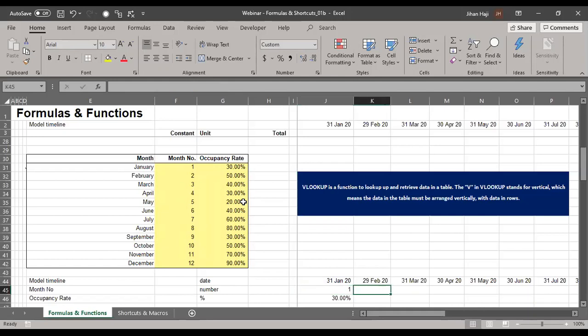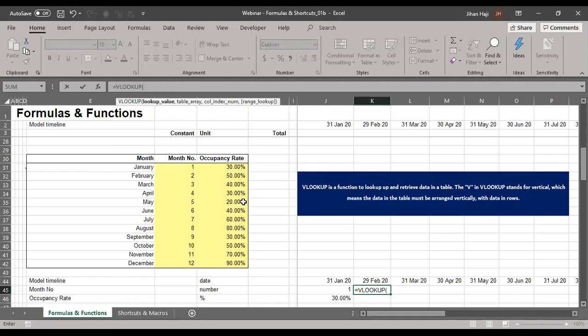So just as we had done before, we're going to put in this formula again with the specific arguments, but now in cell K45, to see whether we will get the right month number. So I'll input the formula myself. I'll say equals VLOOKUP, open a bracket. My lookup value is the month of the date, so I'm going to write month, open the bracket, choose the date, which in this case is 29th February 2020, close the bracket. For Excel functions, it is very important to always close the bracket on a function to indicate the end of that function, and to separate arguments using a comma, which is why you hear me reiterating about closing brackets and putting in commas.